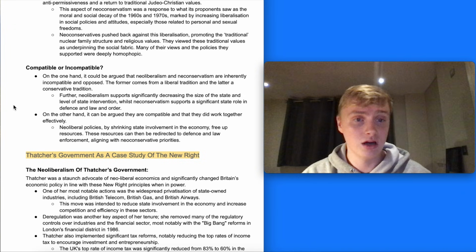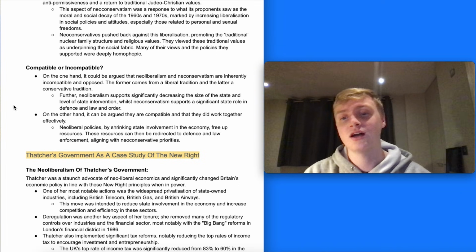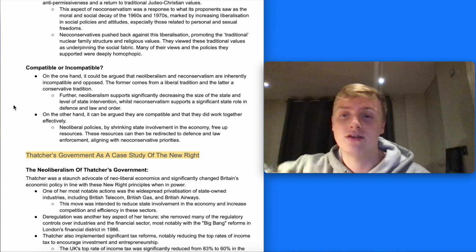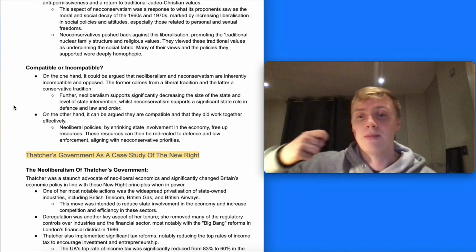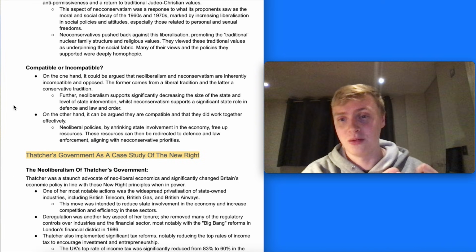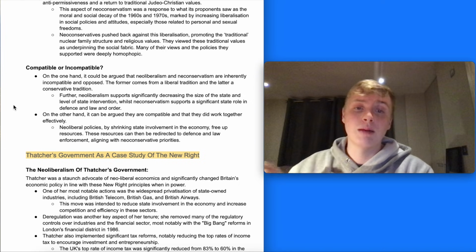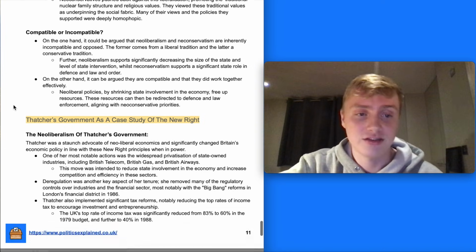So one was focused on the economy and advocated for a decreased role in the economy, whereas the increased state role was within other areas: law and order, and defence. Crucially, if you spend less money in the economic sphere, on the welfare state, which Thatcher ultimately did, you can spend more money on law and order and defence.